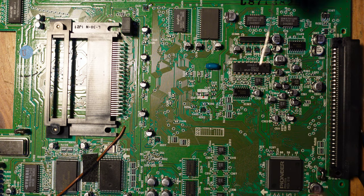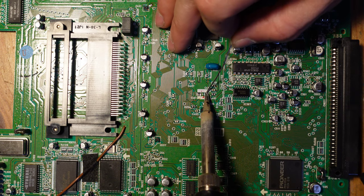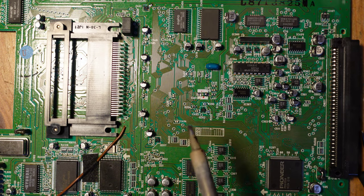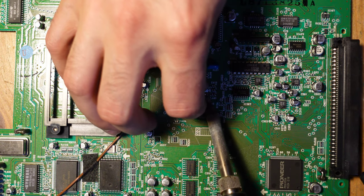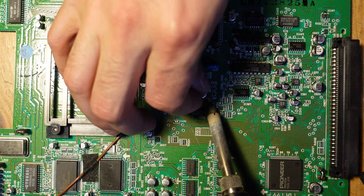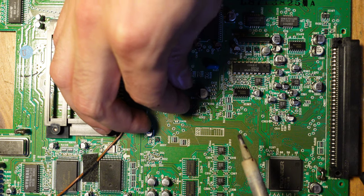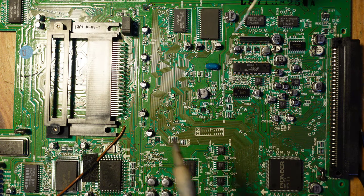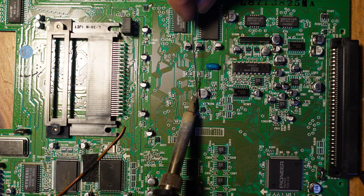And so I will add fresh solder to one side only. And then just slide it in after heating up the pad. Sometimes you can use pliers to do this too if it's too close to your hands and you don't want to risk burning your hands. And then we're going to go ahead and solder in the other side.